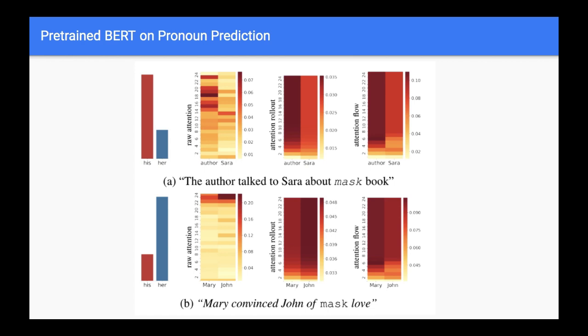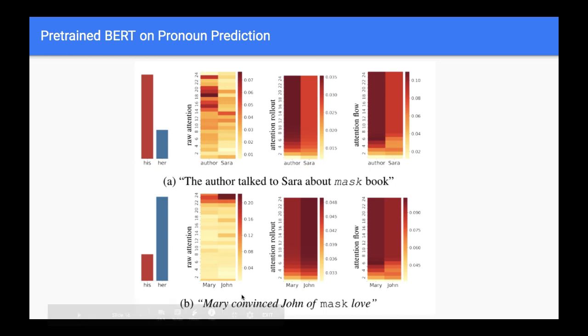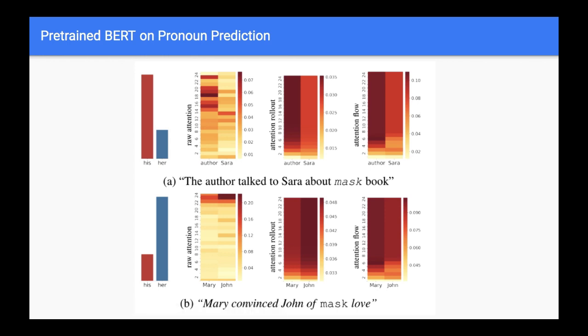And if we look at the raw attention map here, you can see BERT actually looks like it pays more attention to John. And if we look at the attention rollout, it also looks like BERT pays more attention to John. Only when we view it with attention flow does BERT look like it's paying more attention to Mary, which makes more sense. So we can see there's still some difference between attention rollout and attention flow, but it's very hard to say which one is better, because they both simplify the details of tracing attention flow a little.